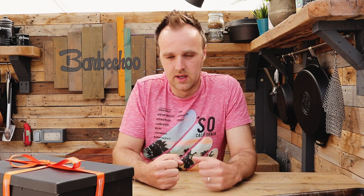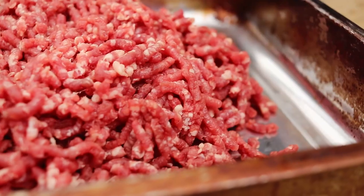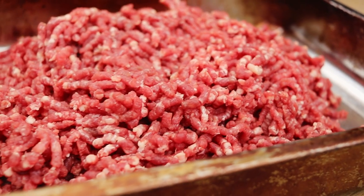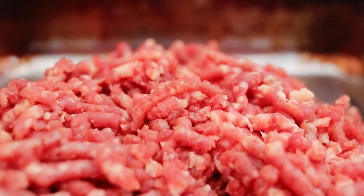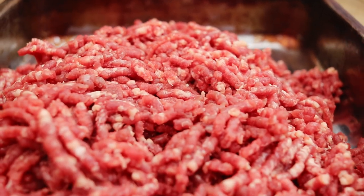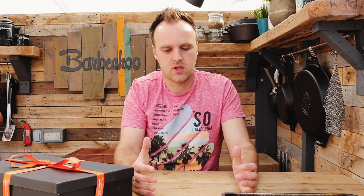If you're shopping for mince, a lot of the time you'll find lean mince where they've removed a lot of that fat — that stuff does not make a good burger. It will tend to be very dry in the middle and the texture won't be great. I tend to make my basic burger patties out of beef chuck. I'll either get it from the butcher and grind it myself, or the butcher will grind it for you. Just tell them you're not looking for lean mince — sometimes it's known as steak mince — and tell them it's for making burgers and you want a little bit of fat content left in there.